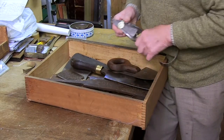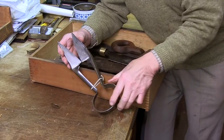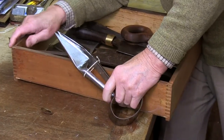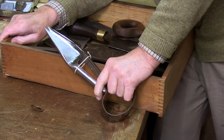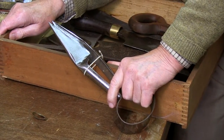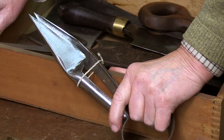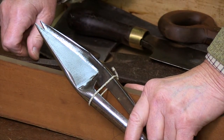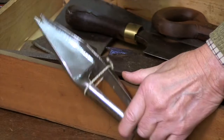In this drawer, it's sort of the heavy stuff. This is a pair of sheep shears. I'm not quite sure, but I think these are for gagging sheep. In summertime, there are a lot of flies around, and the hindquarters of the sheep get very dirty, and the flies are attracted to the dirt on the back of a sheep's body, and they lay their eggs there. And what it does, when the eggs hatch, they eat into the fleece or into the skin underneath it. So what they have to do is to clear all the wool around. And so the short-bladed ones are for that particular job.